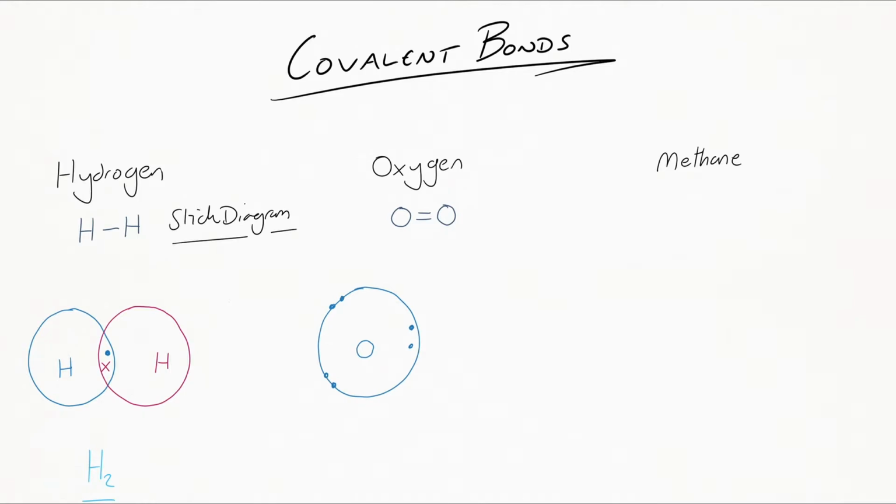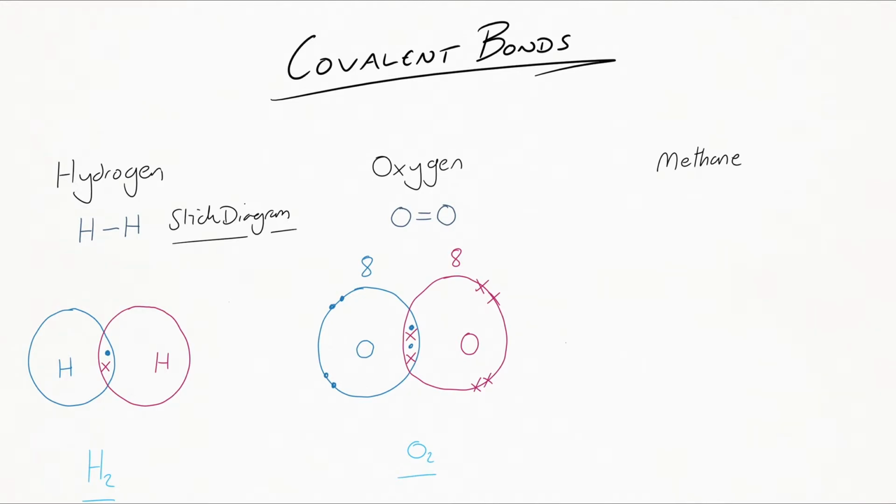Let's draw that now. We draw our oxygen nucleus here. We draw oxygen's outer electron shell. Let's draw in its electrons. 1, 2, 3, 4, 5, 6. As we can see now, there are 8 electrons in this oxygen's outer energy level, and there are 8 electrons in this oxygen's outer energy level, because they are sharing 4 in the middle. What we have formed here is O2.